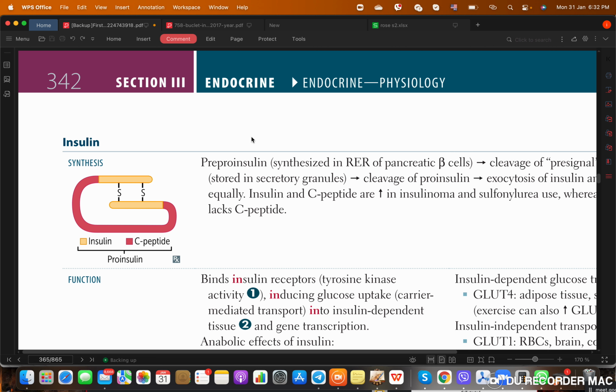Anyhow, I want you to know that people inject themselves with insulin. The insulin that we make inside of the factories, the manufactured type of insulin, does it have C-peptide in it? Any idea? It does not. C-peptide does not have an actual function. It's nothing. It's just like a byproduct. Actually, that's why we cleaved it. So the actual insulin produced by the factories does not have C-peptide in it.